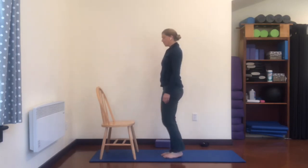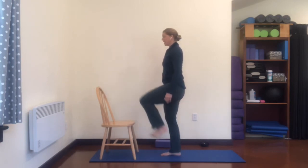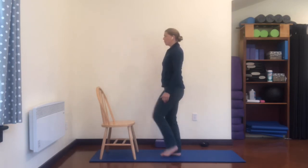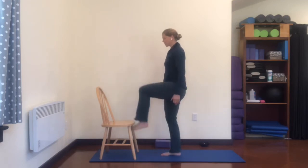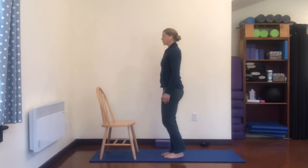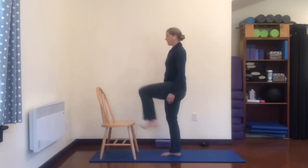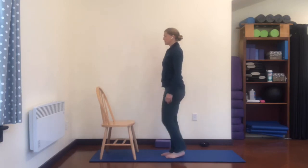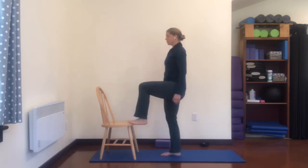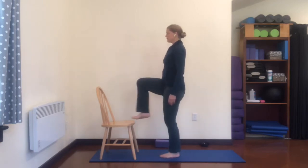I'm about a shin's distance away from the chair. And I'm definitely not wanting to catch my toes on the chair. That's a common one, right? To lift up under the chair. So don't do that, right? Make sure you get some clearance. Lifting up, and we go 5, just working on balance. 3, 2, and 1. And second side, just nice, easy toe taps.